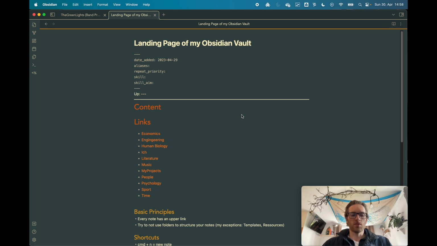Yeah, so to sum up, Obsidian removed a lot of organizational boundaries. And this is why I'm much more focused on content creation. And I'm also rebuilding a system which feels much more natural. And this is why Obsidian is a great tool for myself.